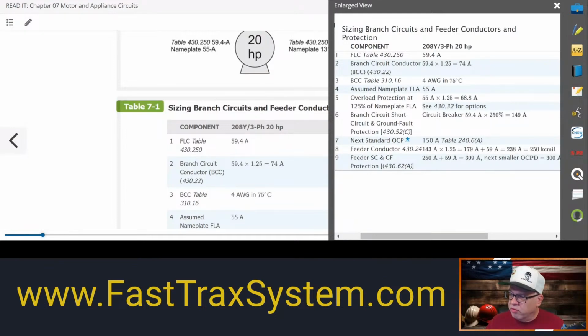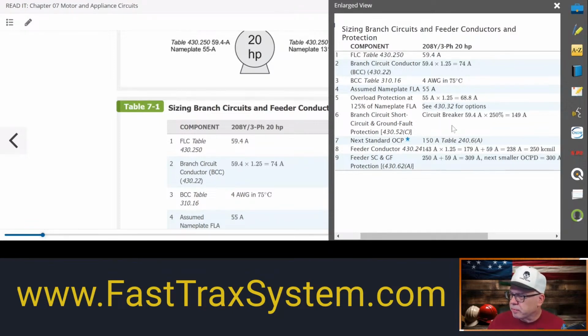And then, of course, the overloads we did here at 125% because we said, and again, you see where it says options. It's great for students because you get to play with it and you can say, well, what would it have been if my service factor was less than 1.15? Or what if my temperature rise was over 40 degrees Celsius? Then you know to use 115%, and you would have come up with a different value, at least for the overload protection. But you get to play around with it, so that's what's cool about it, that's how you learn to be able to do it that way, okay?